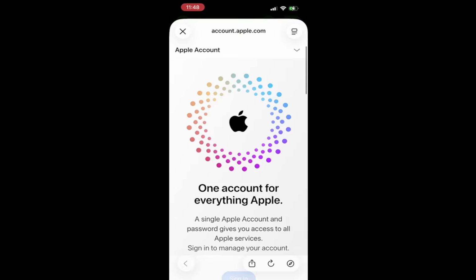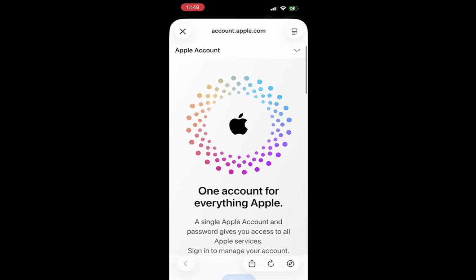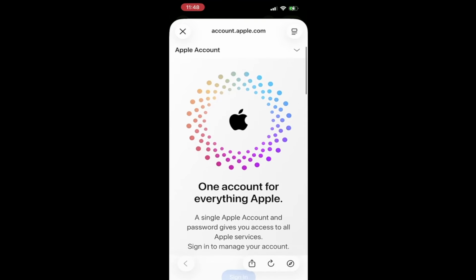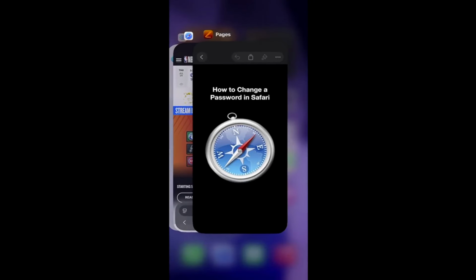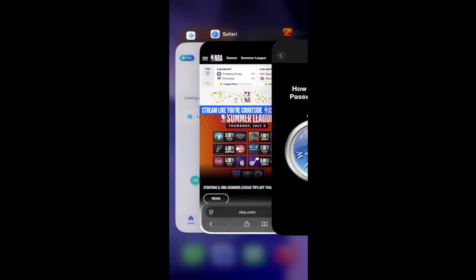After you've successfully changed your password on the website, you may be prompted to save or update the new password in Safari. Make sure to accept this prompt. This action will update Safari's saved password with your new credentials. This is vital as it keeps your password manager up to date and saves you the hassle of remembering multiple passwords. You can feel confident knowing that your new password is now stored securely in Safari.